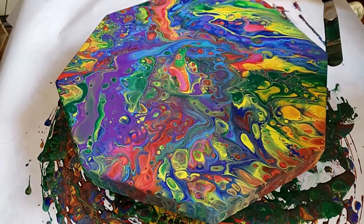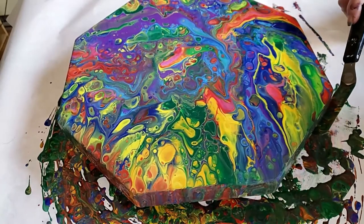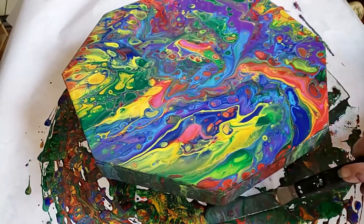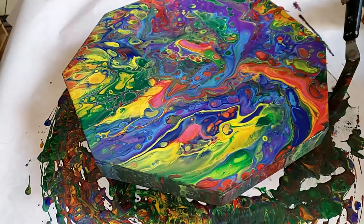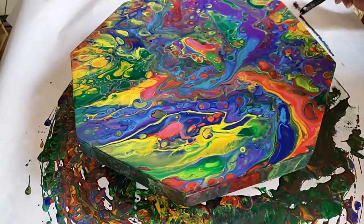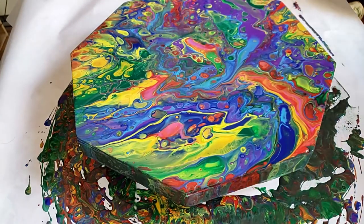My mind is on the paint, the colors, the motion — all these different things at once. And then I don't have to think about other things that I'm really worried about. But today is a good day, and we're not going to worry and stress about things. We're going to give good vibes — very colorful good vibes and blessings to our new couple. I hope they make it.